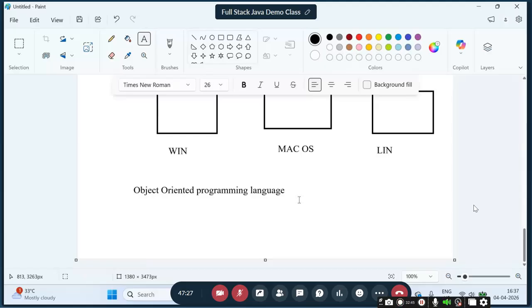In that, we have 4 types of OOPS: encapsulation, abstraction, inheritance, and last one is polymorphism. These are the 4 types of OOPS.